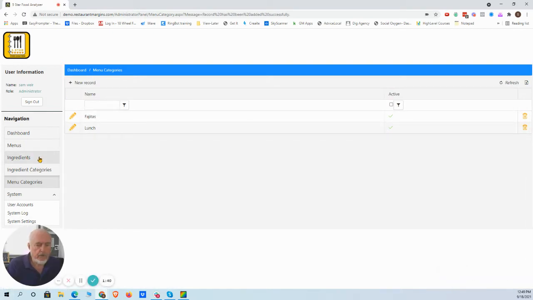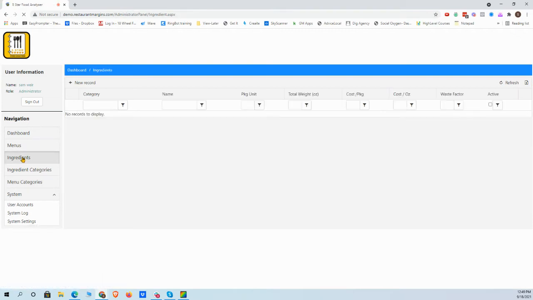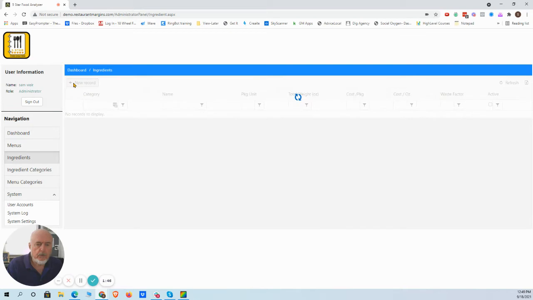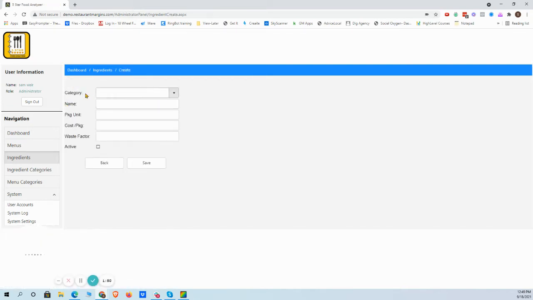So now let's come back in here and we'll go to the ingredients. And there's nothing in here, of course. So let's go to a new record. We're going to create, and the category we're going to choose is going to be a cheese. And I don't know, let's go with American cheese.